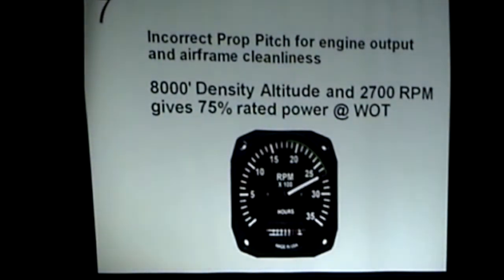But you'll be able to get the full 180 horsepower on takeoff and climb out. At altitude, you can get the full 75%. Now, if you go to the 65-inch prop and you can't turn 2,500 RPM at altitude, you're only getting about 135 horsepower out of your 180 horse engine. Now, of course, what does that do? Certainly no more speed. You can figure that each inch of prop change is good for about 2.5 miles an hour. So the numbers we're talking about on the Tiger are really 5 miles an hour more or less between a 61-inch climb prop and a standard prop of 63, and from 63 to 65 is only 5 miles an hour difference.